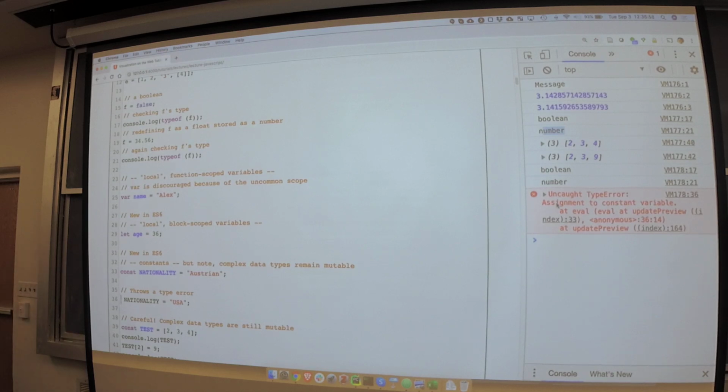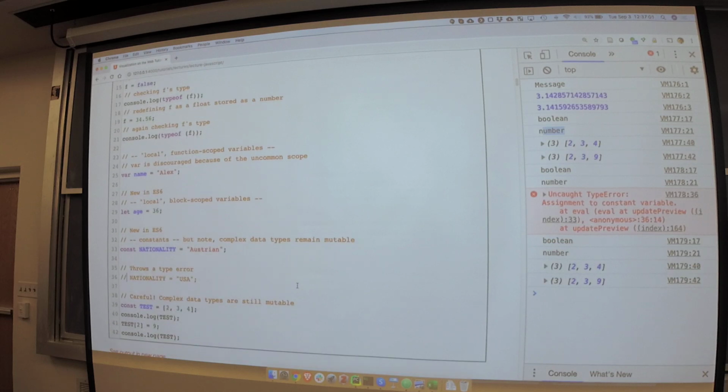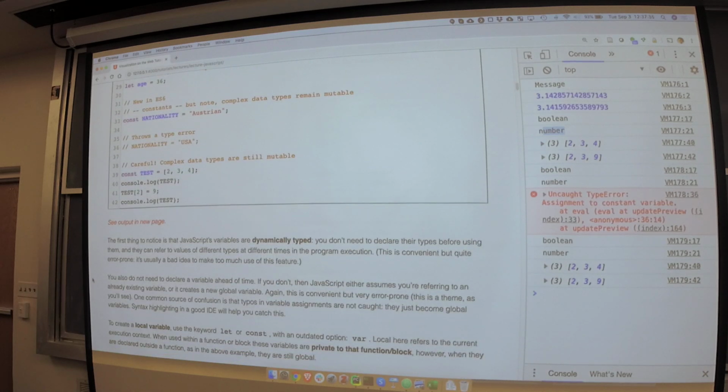But of course, as in all other programming languages, const only prohibits reassignment. It does not prohibit changing a higher level data structure. So for example, here I'm assigning to this test array, the array with the values 2, 3, and 4. I can output the array here, 2, 3, and 4. And of course, I can still manipulate the array here. So test[2] is 9, and that just works as you would expect. This is also consistent with how most other programming languages handle this kind of thing.